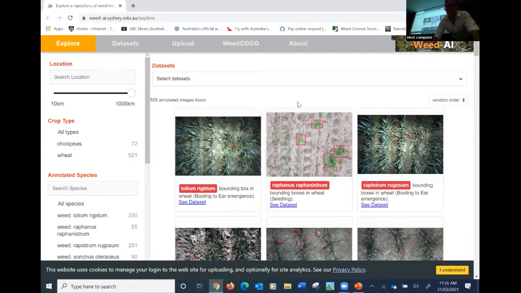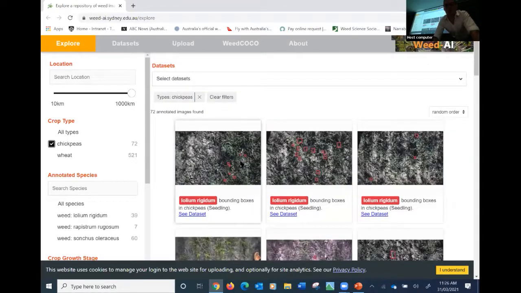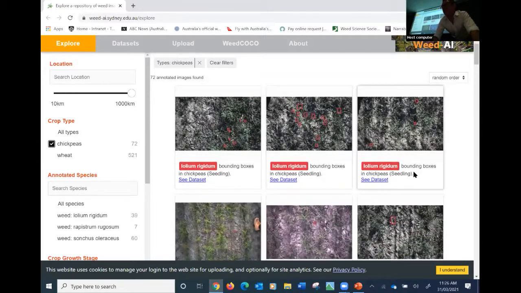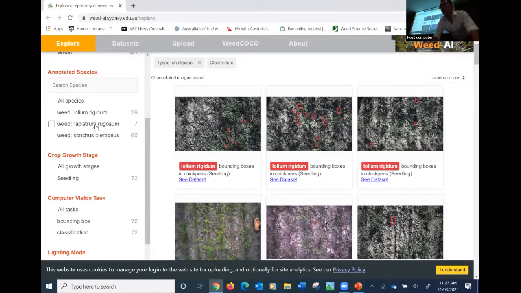Now let's say I'm looking on here and I'm like, well, actually I'm only interested in chickpeas. I'm growing chickpeas. I'm not interested in looking at images with wheat. So you can then filter and see, hey, this is stuff that's annotated in chickpeas. It's like any other sort of thing online, you can filter and look by anything. So right now we have a couple of different filters that we've implemented, things that we thought could be useful. But over time, we're probably going to change this and add more filters depending on what people like yourselves find appropriate or useful or interesting to filter by.